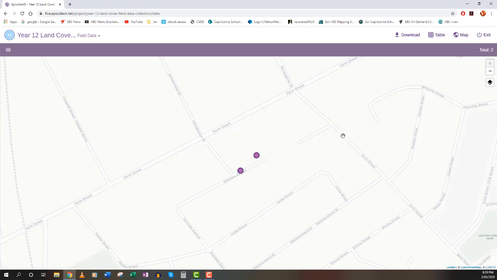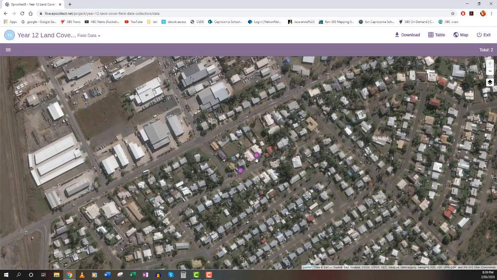Now, one thing I noticed when I did this, I went to satellite. So I went to this little thing here and went to satellite and noticed that my original point was down here. It was in the wrong spot. I know it was in the wrong spot. And I can actually tell you that this data point is in the wrong spot here because I actually measured it over here. Now, that's a little bit of a problem. That's because of the inaccuracy of GPSs.